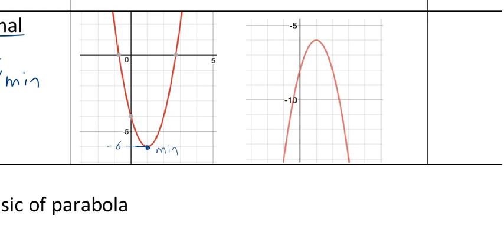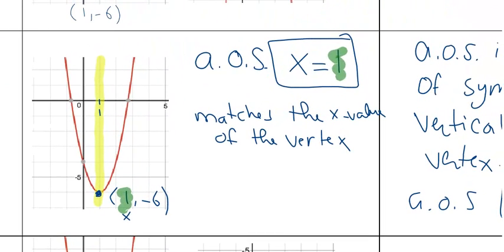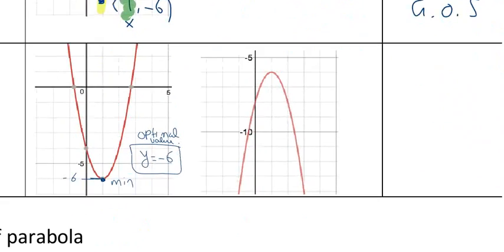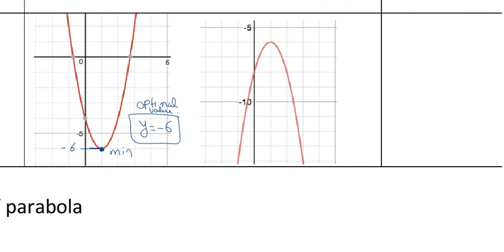That's my optimal value. See that in this case, I used the letter y. In the case of the axis of symmetry, I used x. How about your optimal value here? Is it a max or a min? So it's a max at y equals, what's the value here? Negative 6 as well. Okay? So it depends. If your graph opens down, it's a max. If your graph opens up, it's a min.